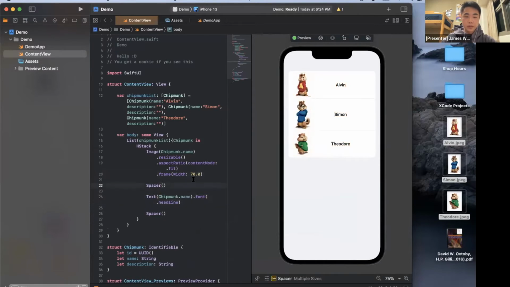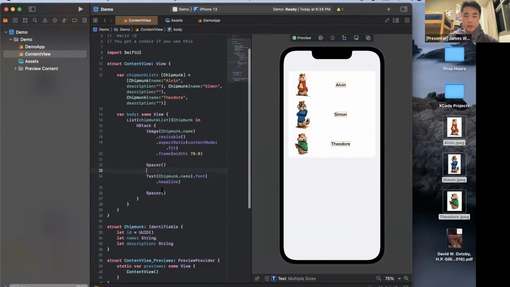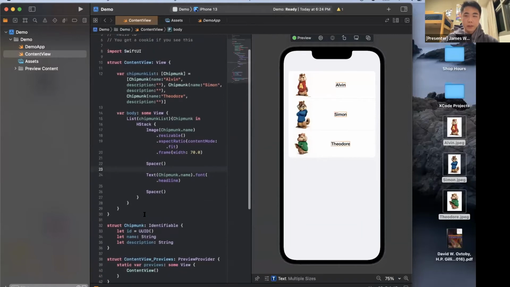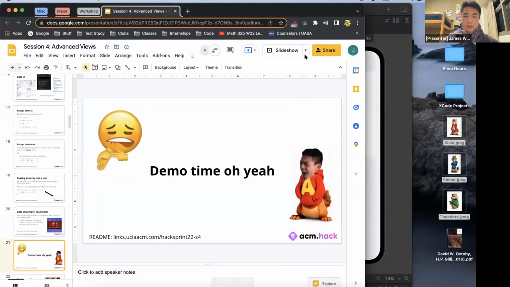Okay, cool. I think it's important to keep in mind all of this stuff is just formatting, but the real new stuff that we covered right now was creating the array, creating the instances within the array, and then actually passing that stuff into a list to make it show up. Okie dokie. So I'm going to go back to slides.